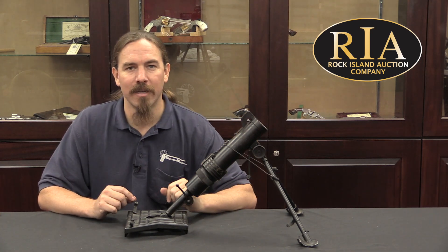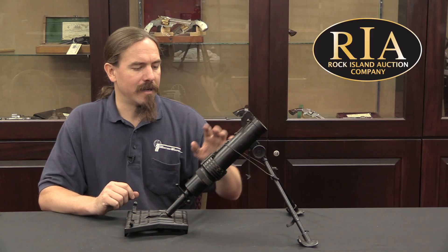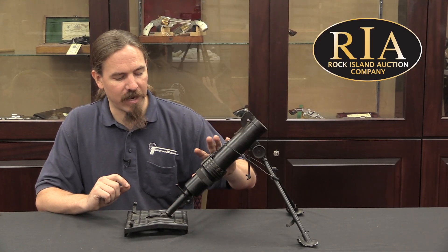It makes manufacturing easier when basically the business part of the mortar shell and the grenades are the same. Starting in 1951, in order to be more compatible with NATO, France went to a different style of rifle grenade — a 22mm diameter NATO standard — and that's when this was basically started to be phased out of service. The rifle grenade launching went to the MAS 36-51 and the MAS 49-56, which were both set up for those new NATO-compatible grenades.